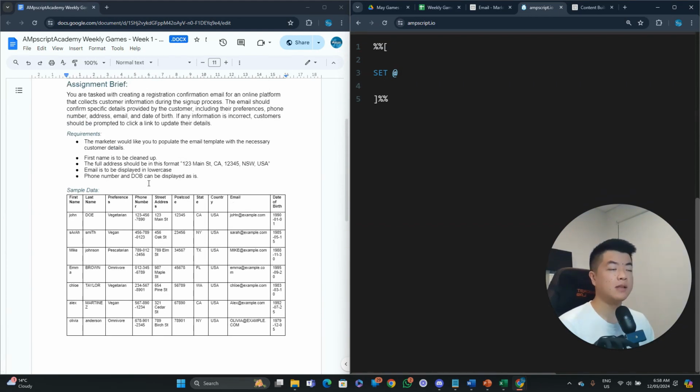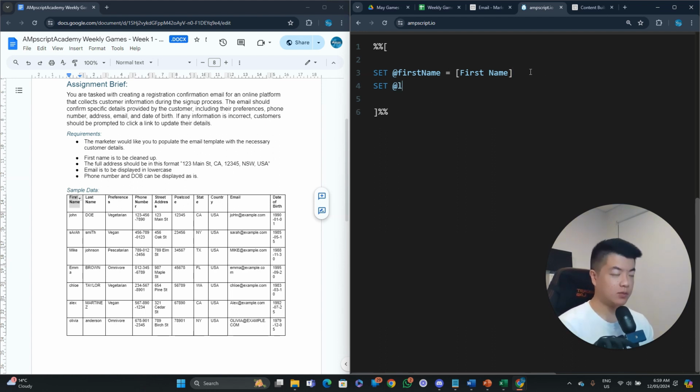So let's go step by step. Okay, so first name, let's retrieve this first. Most of you actually assumed that the first name field had no space, while in the actual data extension, as you can see here, it has a space, right? This is important because if you don't include that space in the square brackets, then Marketing Cloud would error out when you preview the email because it doesn't know that the field exists in that data extension. It doesn't recognize it, right? So you need to make sure that every field name reference in the AMPscript must match the field name in the data extension. That's really important.